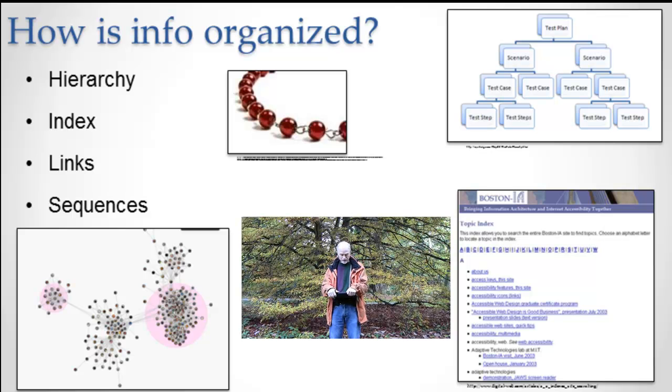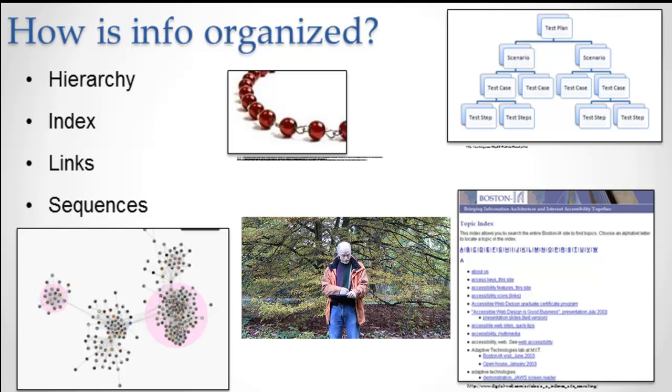And then finally the sequence. And the picture that I like most to describe a sequence is like the beads on a chain or the pearls on a necklace. Each item of information is linked to the next one and the previous one in a long line, like one long story, one after the other. Okay, so thus far I've talked about these ideas of the hierarchy, the index, the links, and the sequence in a previous lecture.